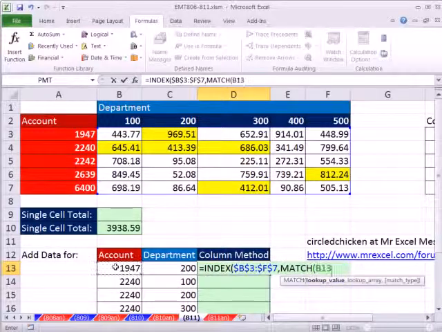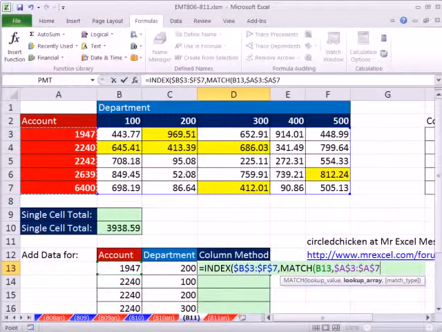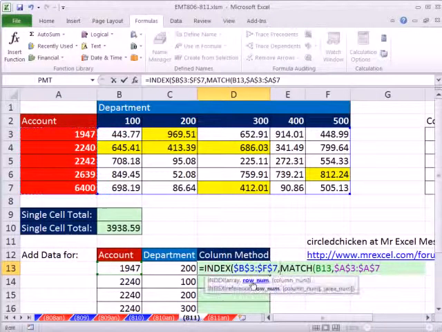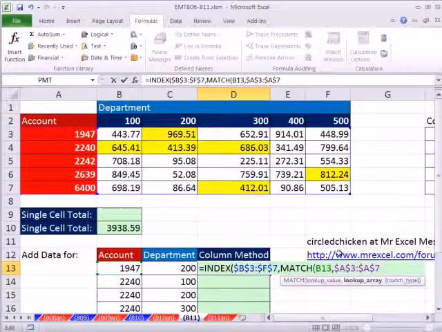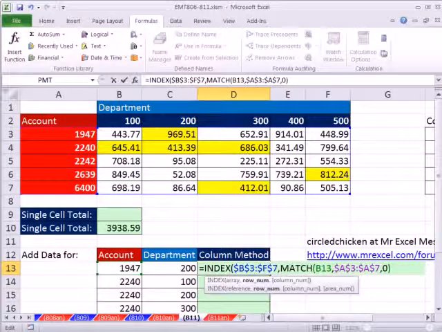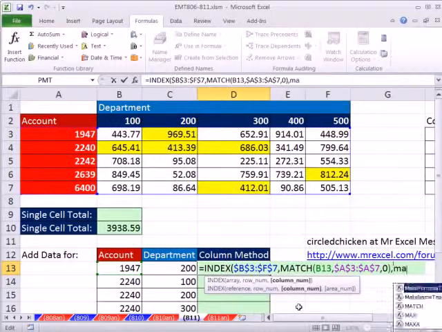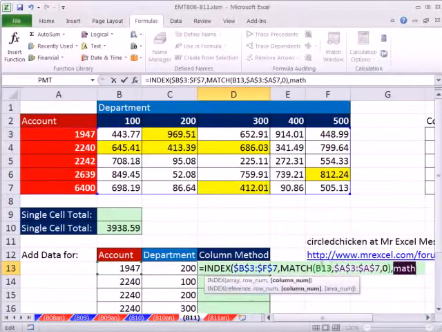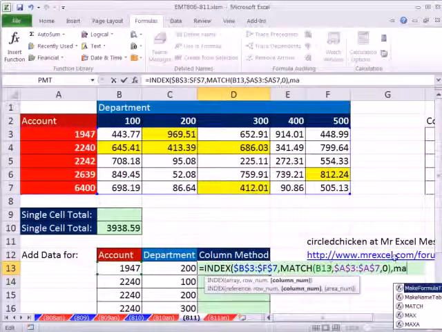The lookup value is going to be this, comma, the lookup array is within this. Now, right now, it's going to look up that and say 1, right? And that's what we want. That's what the INDEX needs right here, a 1 for its two-way lookup. And I'm going to go comma 0. These numbers look like they're sorted, so we could get away without it. But let's leave that there, comma, and then MATCH.